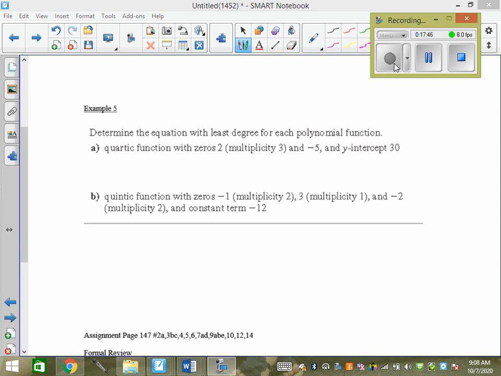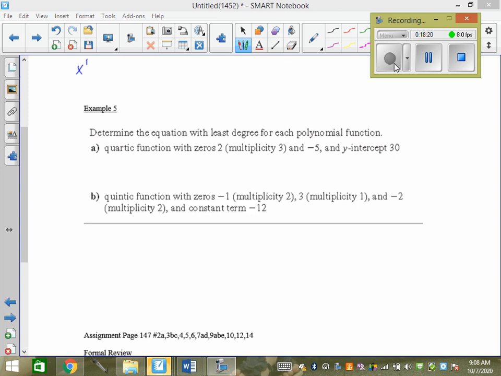The next thing we did is we went over graphs. What the heck do graphs look like? If the leading coefficient is positive, it's up on the right. If it's an odd degree, it's in the opposite direction on the left. If it's an even degree, it's in the same direction on the right. My constant is my y-intercept, right? We went through all those things. Odd degree functions are x-er, y-er. Even degree functions are x-er, y is greater than or equal to if it's a minimum, y is less than or equal to if it's a maximum. The maximum possible number of x-intercepts is equal to the degree. This is also something we should think about.